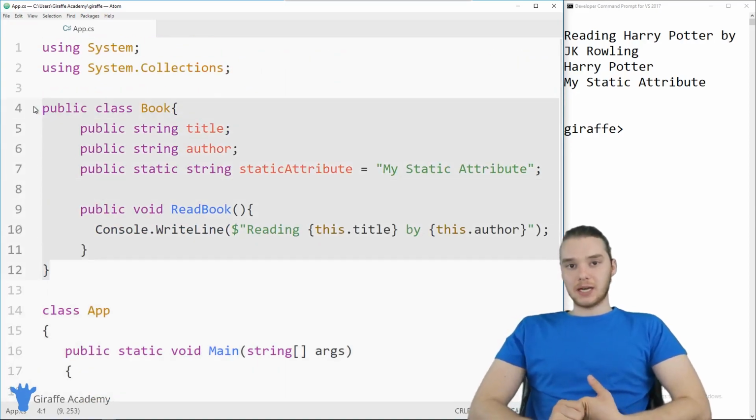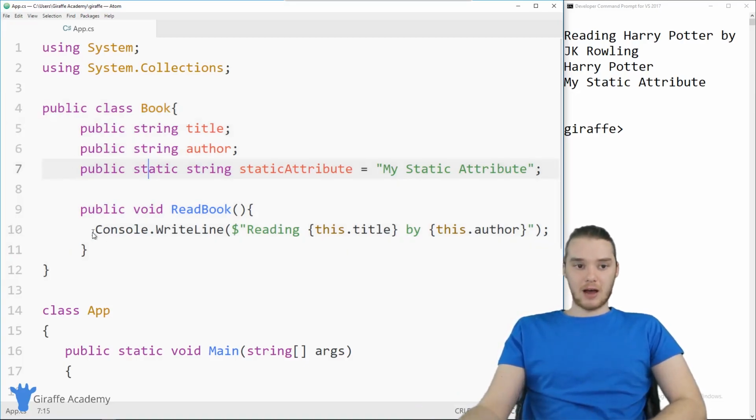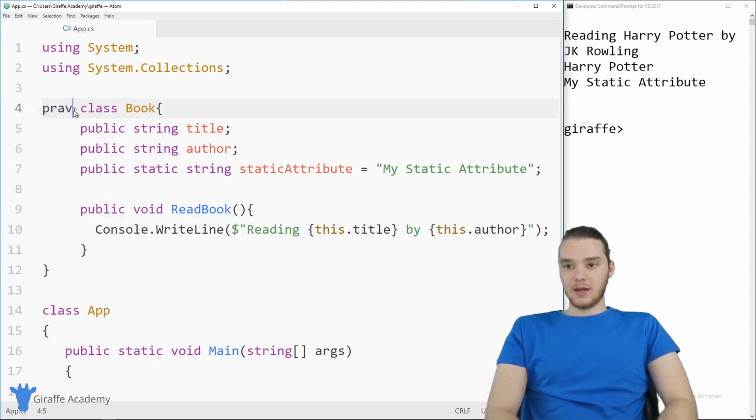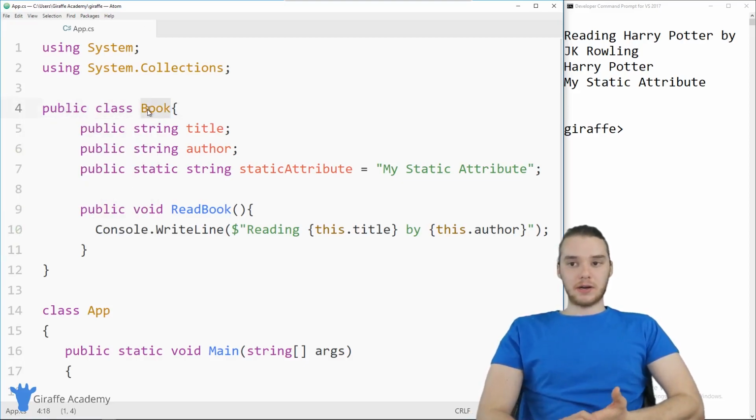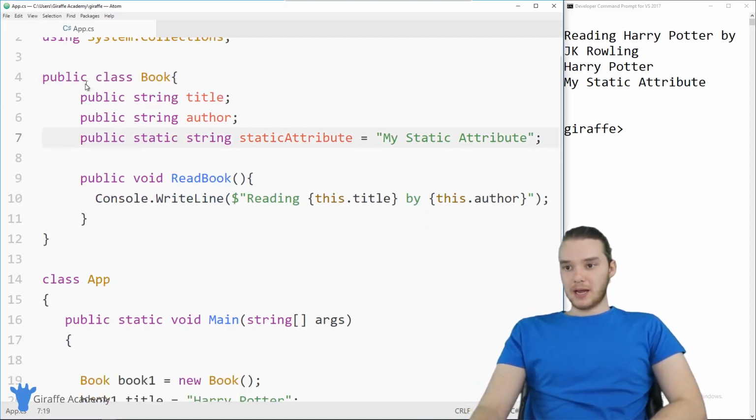A lot of times in C#, when you create a class, you're going to want to put it inside of its own file. In fact, that's generally a best practice, to put each class inside of its own file. For our purposes, I'm just putting it up in the same file so it's easier for us to see. But we basically just say public class book, and you could also put private here. We'll talk about what private does in a little bit. Generally, classes are all going to be capitalized, just like book is up here. So this is a class that would represent a book. You can see we have a couple attributes here like title and author, and these are both strings.